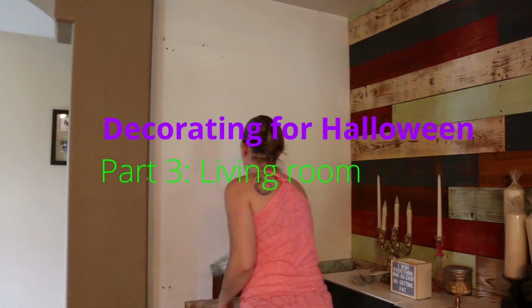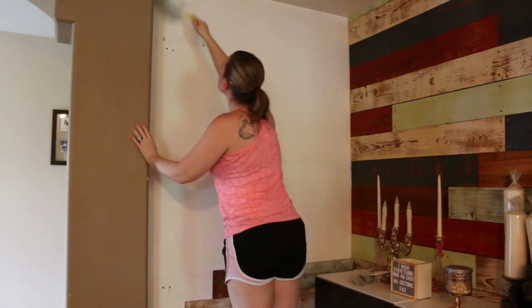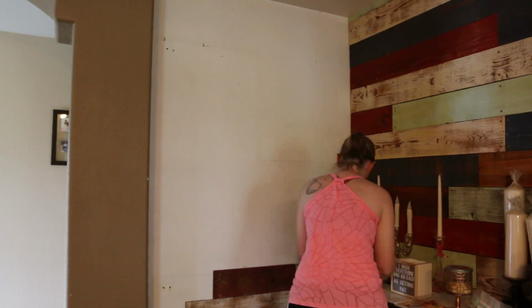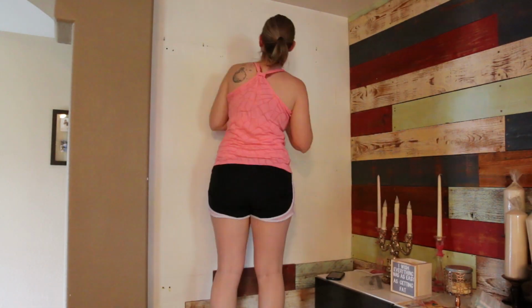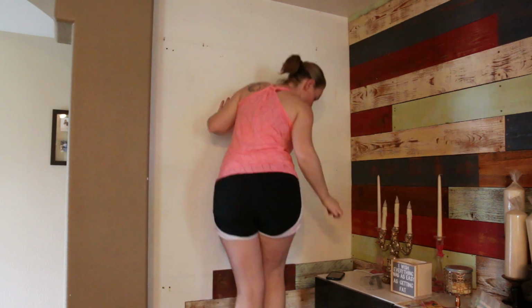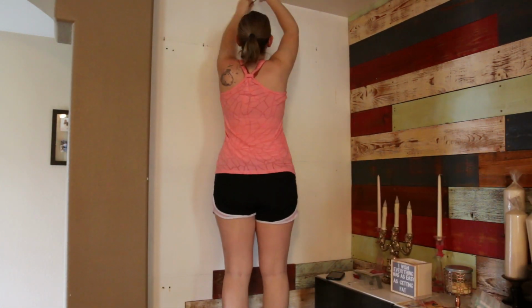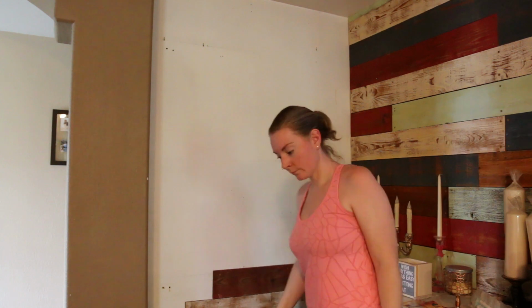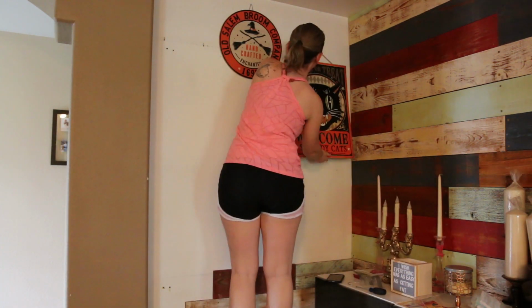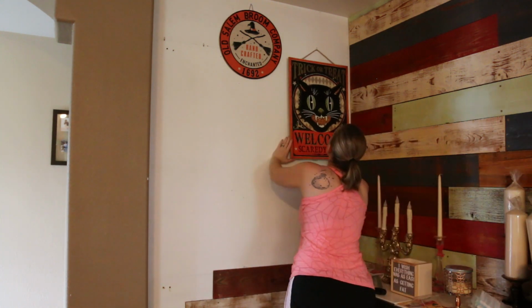We are in my living room. So I'm starting out by cleaning off this wall. I'm going to be hanging some vintage Halloween signs that I got from Michael's last year, using these little drywall hooks. I do reference a picture from last year of how I had them hung, just so I can reuse the same holes instead of putting new holes in my wall.